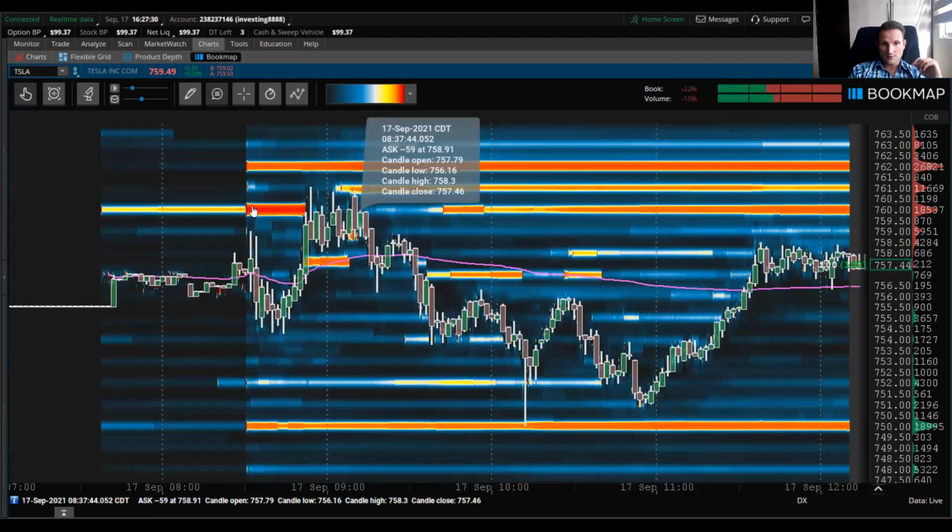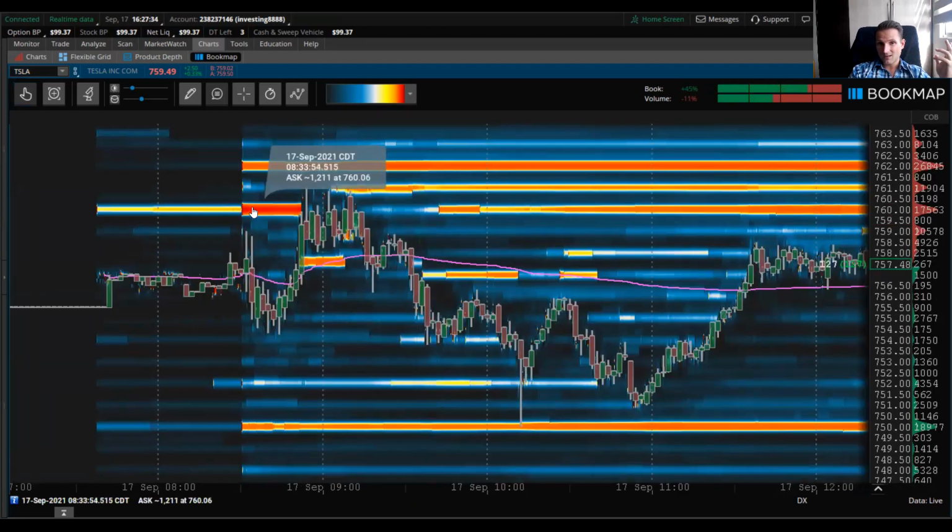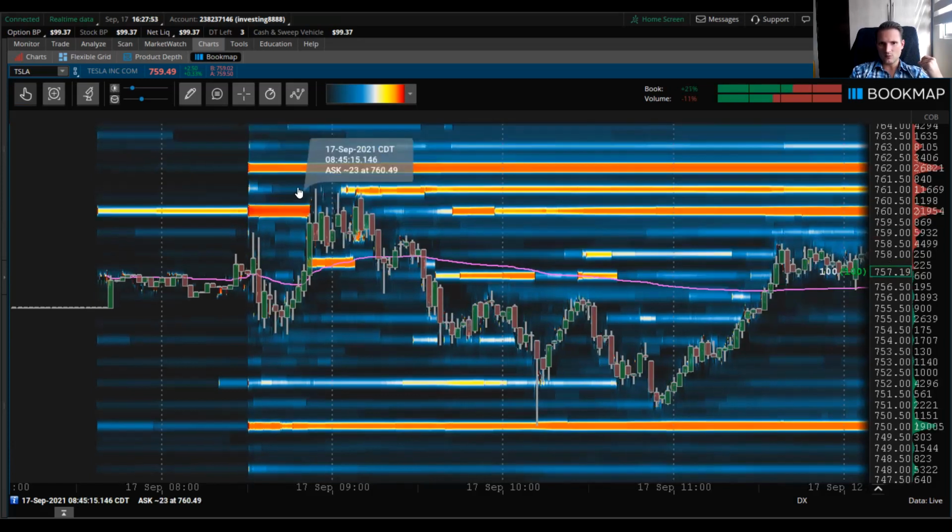So it pushed up here to 760. At this point, SPY was already starting to dump, and Tesla was trying to push to this liquidity up here. Beginning of the day, you can get that, but I'm like, it's going to be short-lived. If SPY continues to drop, it's going to drag Tesla right down with it. So needless to say, this was an easy scalp, 660, 661. We shorted it here and sent the alert out to short Tesla. What was the other one that we shorted? AFRM. We shorted AFRM and Netflix. So shorted all of them.